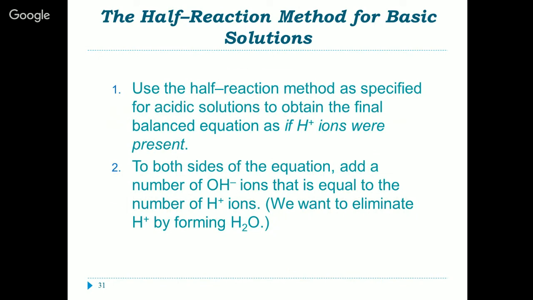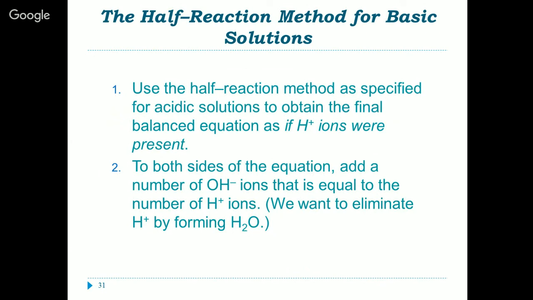Now what I do is look to see, okay, if I have 8 protons on one side, I'm going to add in 8 hydroxide ions, because 8 H pluses plus 8 OH minuses gives me 8 HOHs, which is simply water. So I've done a neutralization. Now, if I add 8 hydroxides to the reactant side, I also have to add them to the product side. So that's where we end up seeing that we can now have a base present in solution.